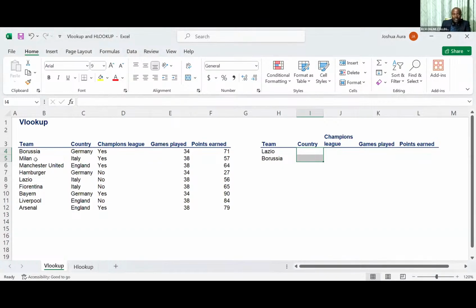We have a team called Borussia, and there is another name that goes with it. We have Milan, Manchester United, Hamburger, Lazio, Fiorentina, Bayern, Liverpool, and then we have Arsenal.